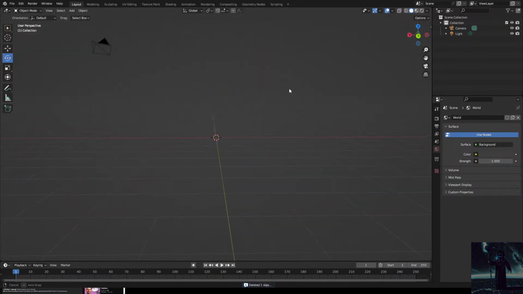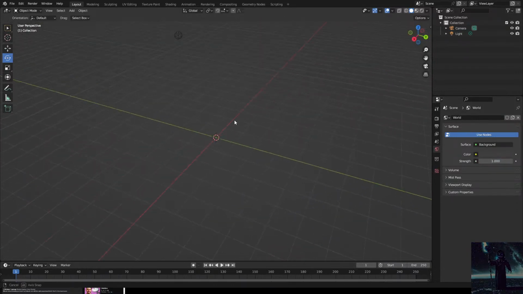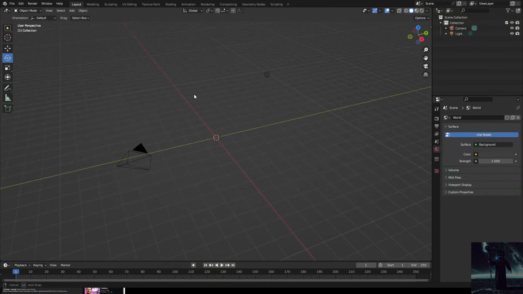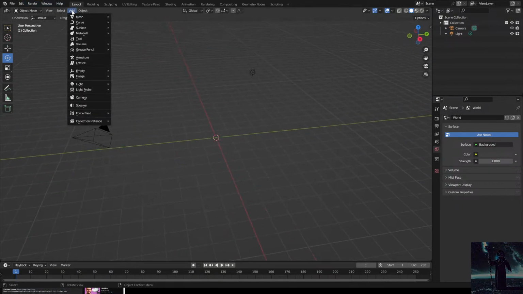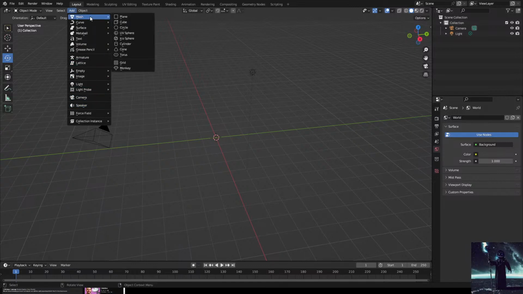Let's replace it with something new. To add a new object in Blender, you need to go up to Add, up here, and you get this long list, or you can hit the hotkey, which is what I'm going to be using for the tutorial, Shift A. Shift A for add. Truthfully, a lot of these options you rarely use. Like speaker, I don't think I've ever used. Most of the time what you're looking for is mesh, because to render anything, you really need to start with a mesh.